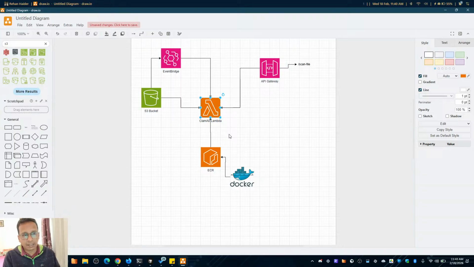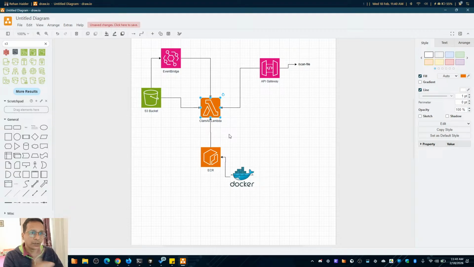So if it finds it in its temporary directory, it's not going to download it, right? So we will configure our Lambda function so that we download the definitions once. And if I find the definitions on the disk, I'm not going to download them again, right? So it saves me some of the network calls. Again, depending upon the traffic, it could be nothing or it could be a lot.